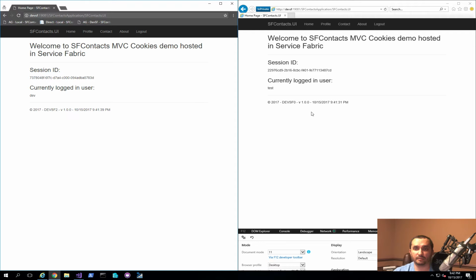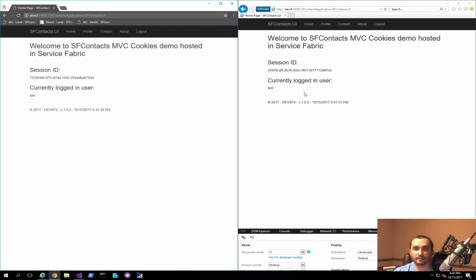In future videos, what I'm going to try to do is some load testing by setting up a Visual Studio load testing environment and trying to hit these 5 nodes inside of a Service Fabric cluster and put as much load as I can on them to see what the actual thresholds are. So I've been able to achieve roughly 2200 to 2300 requests per second from a single computer hitting this cluster. I would say that's a pretty robust implementation for such a simple cluster setup, and it was only putting about 2 to 4% load on each node in the cluster.